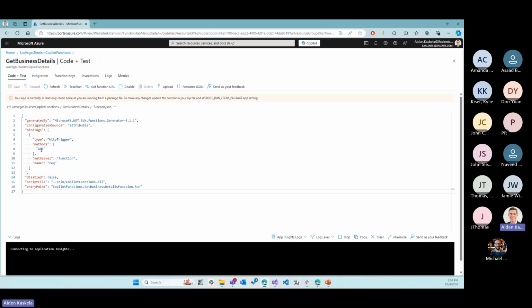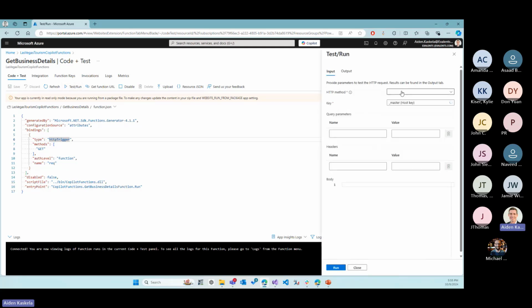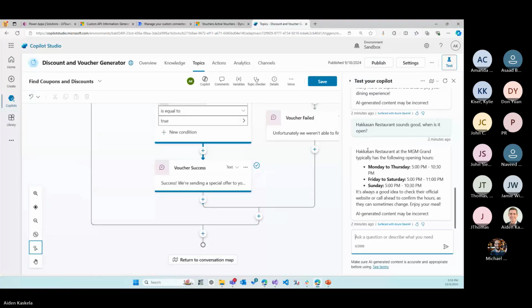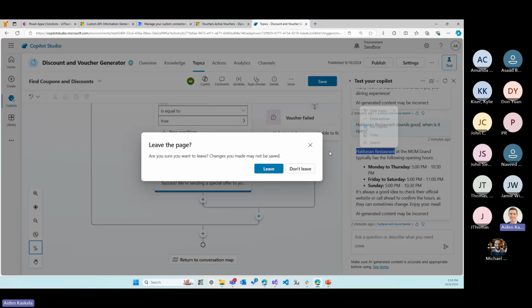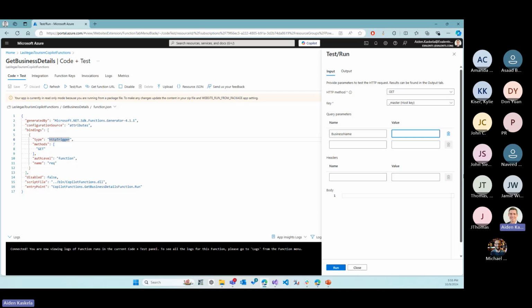So it just has a single get trigger, and we can test it here in Copilot, or sorry, in Azure. And that was set up as a get. And we said our business name, and the value, let's say the Good Spring Saloon.